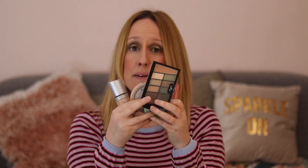So yeah, that's the end of my favourites. I've had my Breathable foundation, my Rimmel Insta Fix and Matte powder, my Pixi by Petra blush, my Wet n Wild Color Icon palette, and my Benefit Dandelion gloss. I have absolutely been loving these products this month. These two, every single day I've reached for these two for the last month since I bought them. And so yeah, definitely would highly recommend these two.